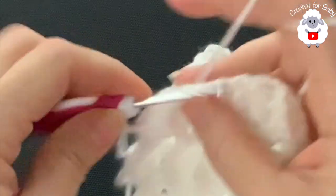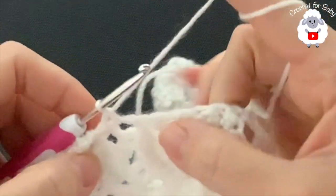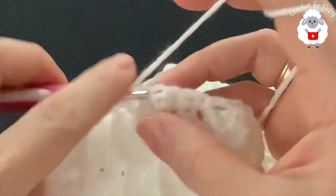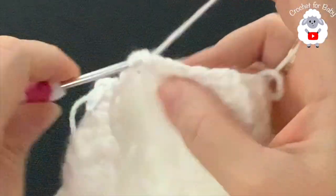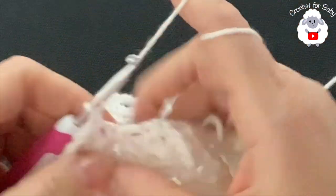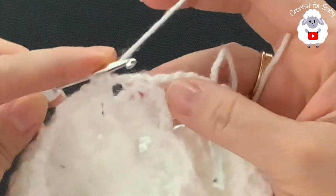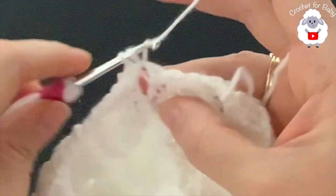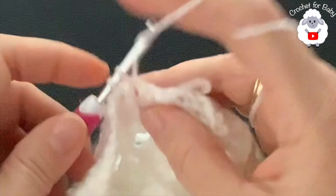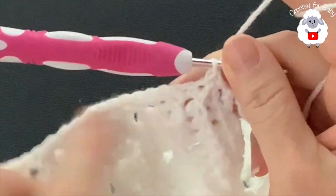That's 4, 5, 6, 7, 8, 9, 10, 11, 12, 13, 14, 15, 16, 17, 18, 19, and 20 right here. So I have 20 single crochets along this side.